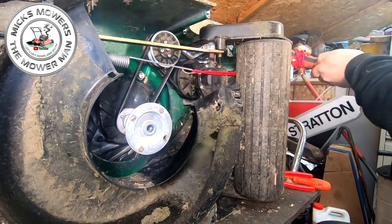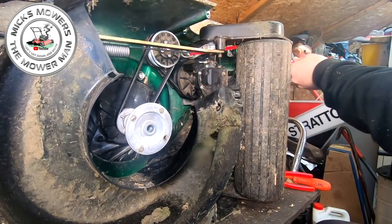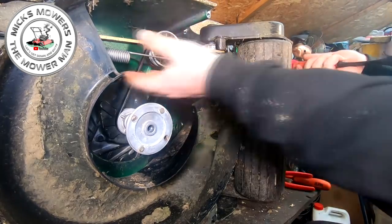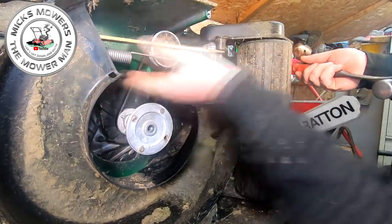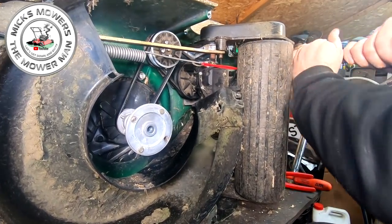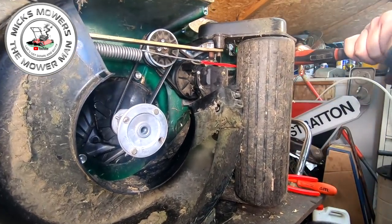Oh, that just slipped. Hang on, my cord slipped, that's all it is. Make sure we're right, yeah, we're right. So that's what I mean, just go a bit careful, make sure that bolt's in the right place. Yeah, it is. Just keep doing that. That is a bit tricky. Tricky dicky.